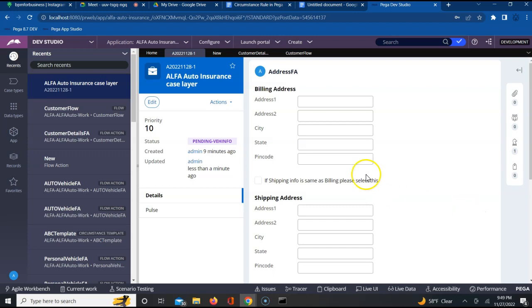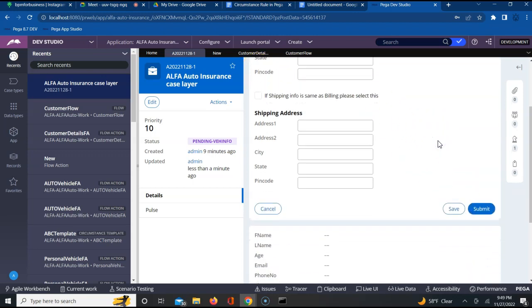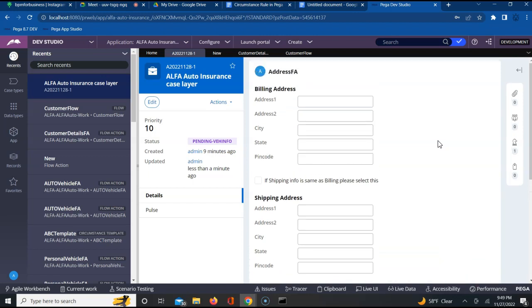If I submit, I'm here on billing on address information. Can I update the agency details here, guys? No, right? Because we are already past that flow action. We are not able to update here. If you see here on the actions also, we can't go there and update. We are not able to see that. So that is one change we want to introduce. Let us see how we can achieve that.